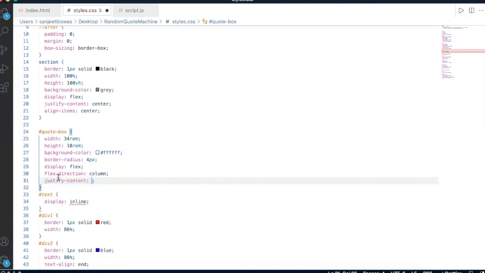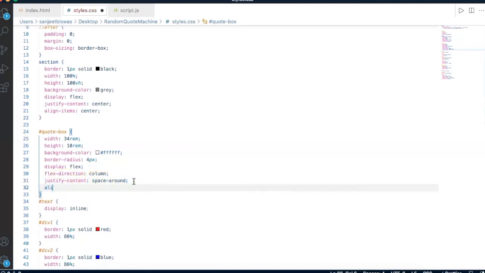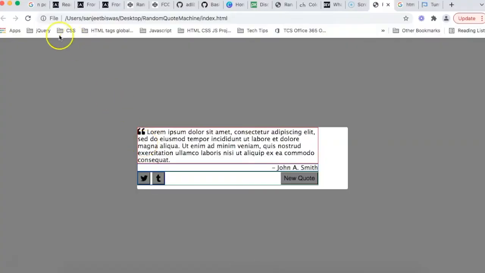Now we can give justify content as space around and align items as center, and it is the align items property that will make it in the middle. Now if you don't believe me, let me show you. I'm commenting out align items property. In fact, let me just delete it. All I did was add a flex direction and justify content property, and I'm saying that it will not have much of an impact. Oh, I need to put a closing brace. Let's see here. Would it have an impact?